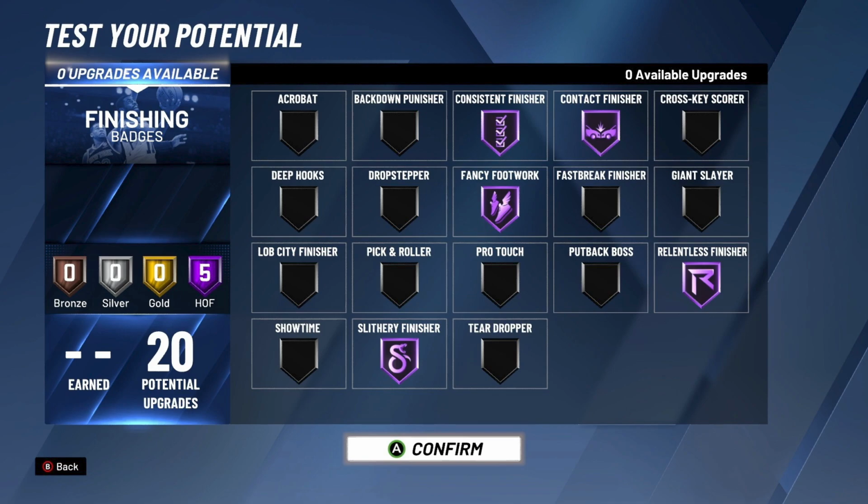So next, we got Consistent Finisher on Hall of Fame, Fancy Footwork on Hall of Fame, Contact Finisher on Hall of Fame, Fluid Finisher all on Hall of Fame. Fluid Finisher is going to get you the best animations possible every single time. Contact Finisher is going to help you finish through contact, get you more contact dunks as much as possible. Now the difference between both of those: Fluid Finisher is going to avoid contact, Contact Finisher is going to create as much contact as possible.